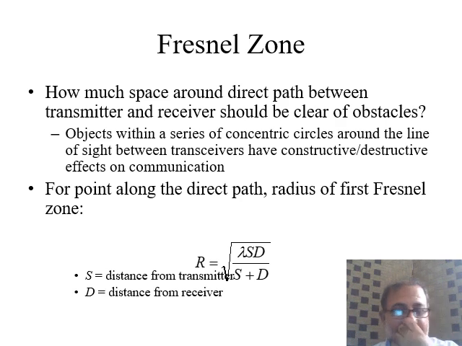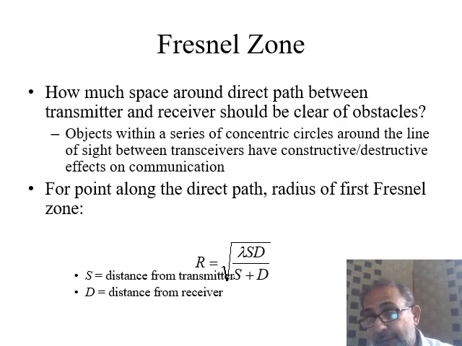Now, what is the Fresnel zone? When we have a line of sight communication, that does not mean that the communication path consists of a very thin line that connects the two antennas. Basically, as we move along the path from the transmitter to the receiver, it expands. The signal expands, and similar is the signal on the other side.